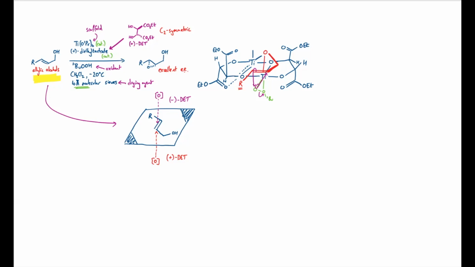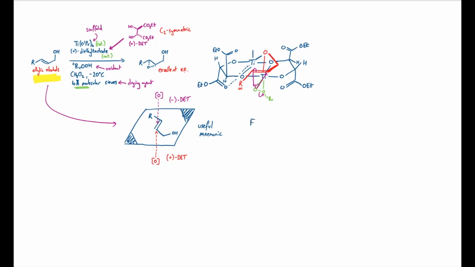As a professional chemist, it's just worth knowing this mnemonic, however much of a pain it is. It's much less of a pain than the actual active catalyst. So this is a useful mnemonic. So that in total is pretty much the key points of how the mechanism works for the Sharpless asymmetric epoxidation. If you were in a lab doing this, this would probably be your starting point set of conditions. This is the classic setup.